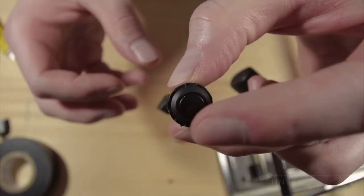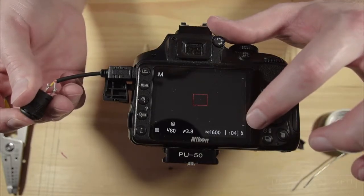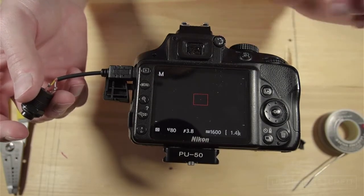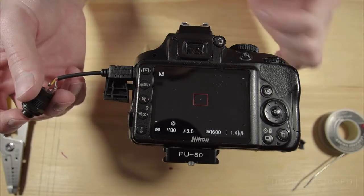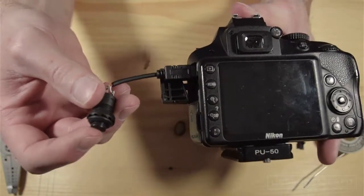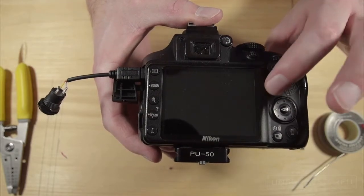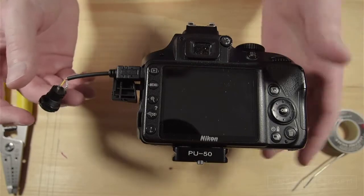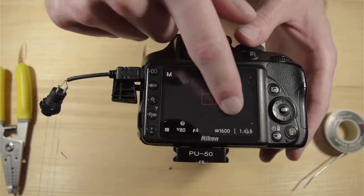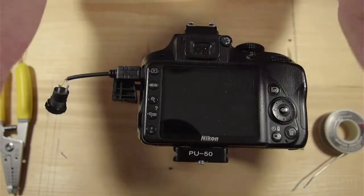So let's give the switch a quick test. We can see that by pressing it down, the tiny R4 on the bottom of the screen appears again. Success. Also notice with the switch depressed that you cannot enter into live view. Unlatch the switch first, press the live view button, and then engage the hack. You can definitely see why having the switch is worth the extra bit of effort.